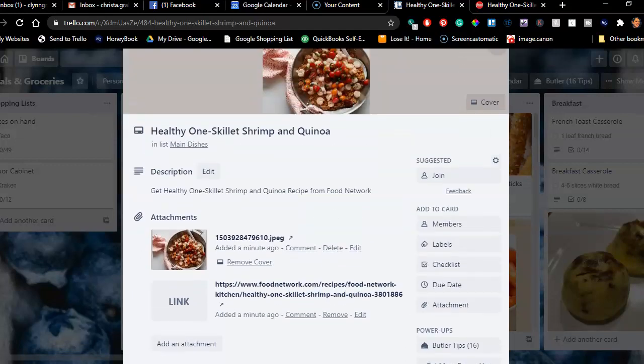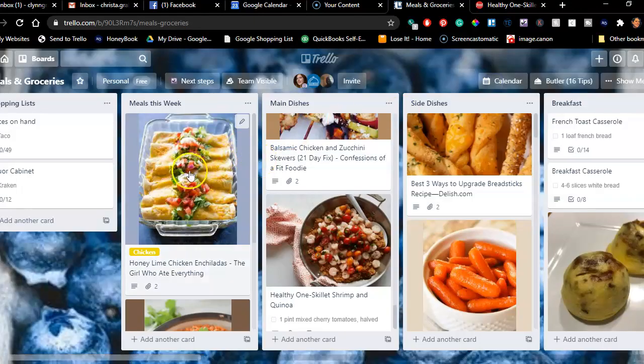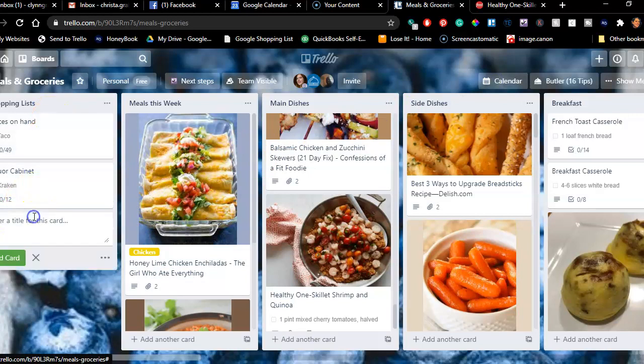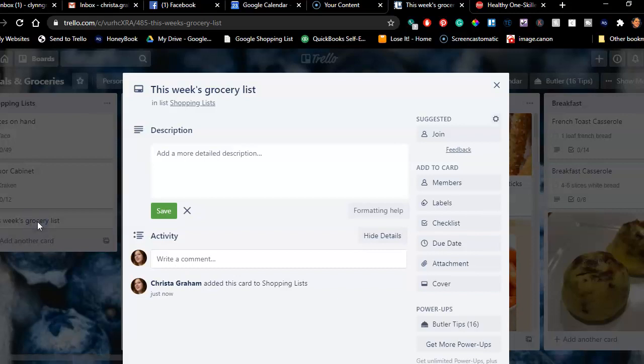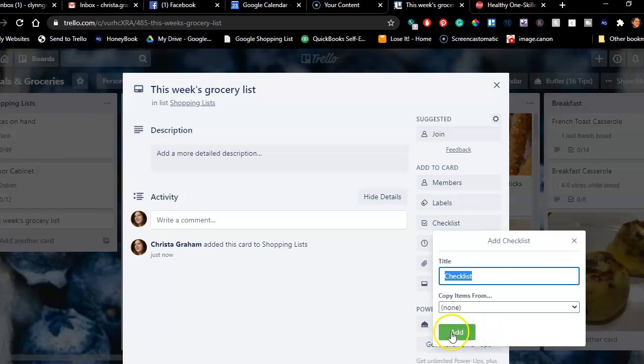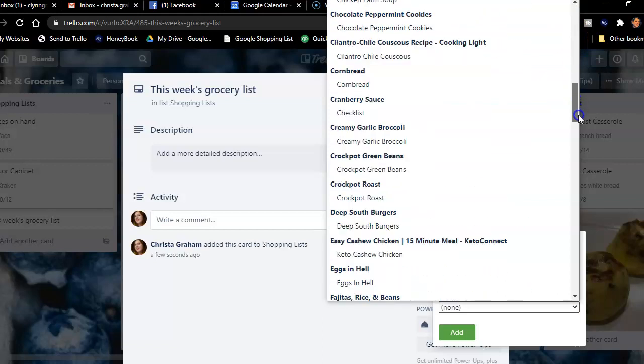Now where this is helpful is, say you've decided on your meals that you want for the week, then you go over here to the shopping lists and you add a card. This week's grocery list, okay? So I'm going to open that card and I'm going to go over here and add a checklist, but instead of adding a brand new checklist, I am going to copy items from, and I'm going to go find my recipes.